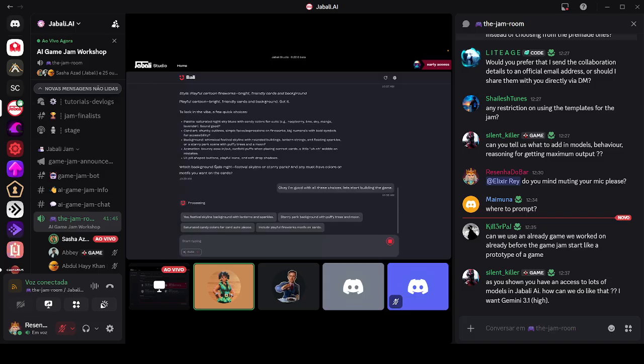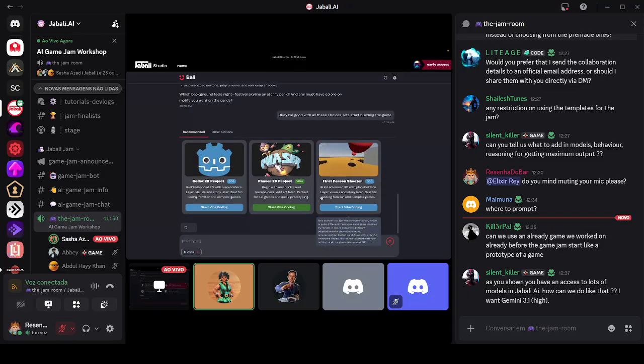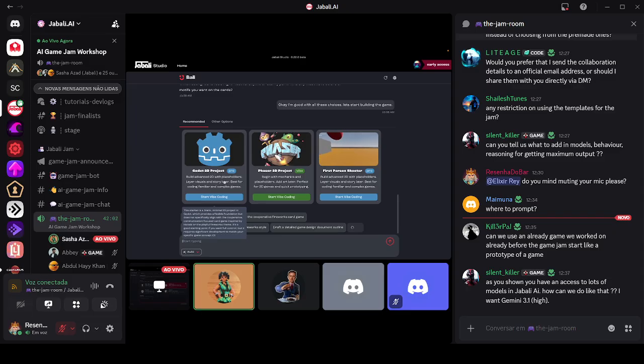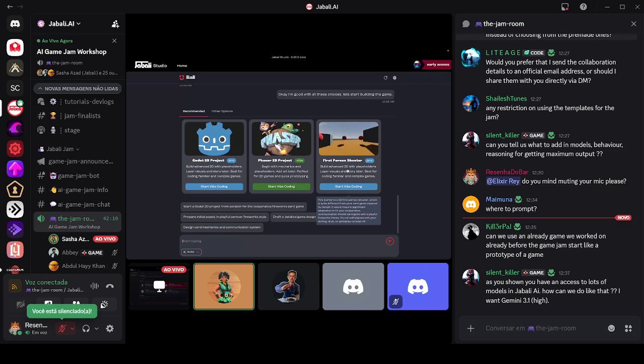It'll make a choice. I know it's asked me a question, but it'll try to make a choice as best as it can, since I said I'm good with any of these. So now it's going to load the template recommendations and Godot project recommendations and so on for you. In this case, it correctly chose that we have a Godot 2D project, which is what I want. It also gave me the Phaser option. It says you can do a thing in 3D if you want, but that's not really what I'm looking for.